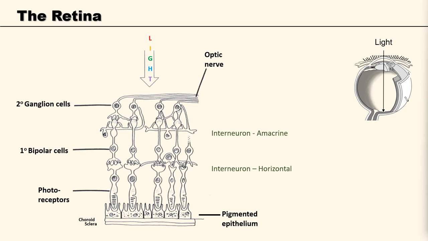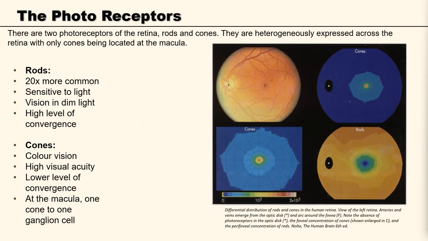At each synaptic stage, horizontal and amacrine cells are also laterally connected. The non-neuronal cells are the pigmented epithelial cells of the retina. These cells respond to wavelengths of light striking them, and a series of proteins excite the neuron cells, causing a cascade of neurotransmitters. The pigmented epithelium connects with photoreceptors, which are the beginning of the neuronal cells. These photoreceptors are the rods and cones. The central retina predominantly contains cones whilst the peripheral retina predominantly contains rods. In total, the retina has about 7 million cones and 100 million rods.